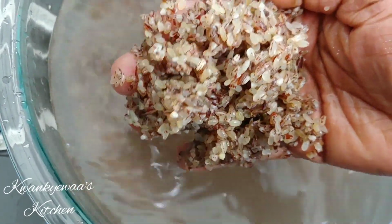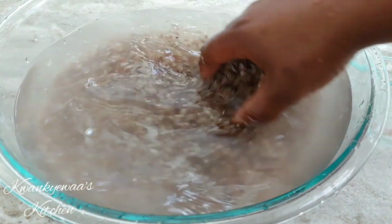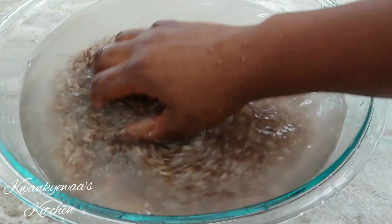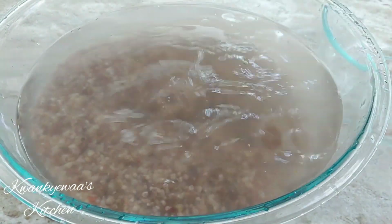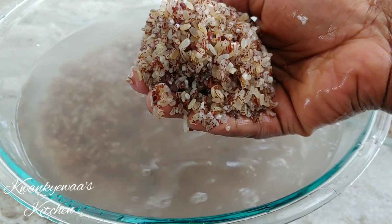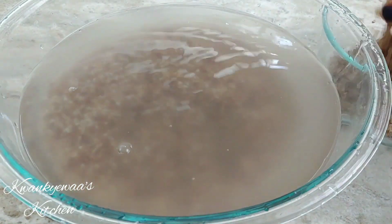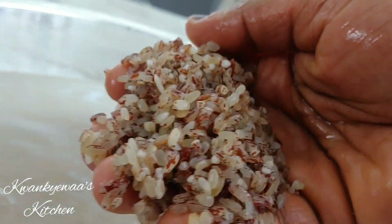So we're done washing the rice, but we are not just going to directly strain it and pour it into our stew, because guess what? There's going to be more sand and gravel on the bottom of the bowl. So we are more like dredging it at this point. You see, I make some swirls, and after I swirl it, I scoop up the rice. This way, I'm trying to let the stone, the gravel, the sand remain in the bottom of the pan.